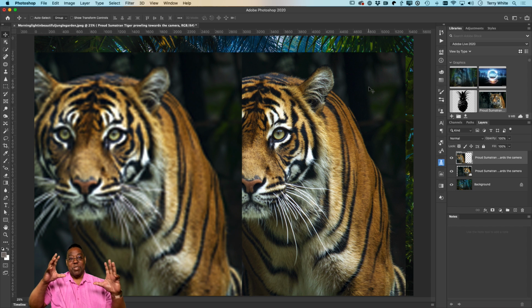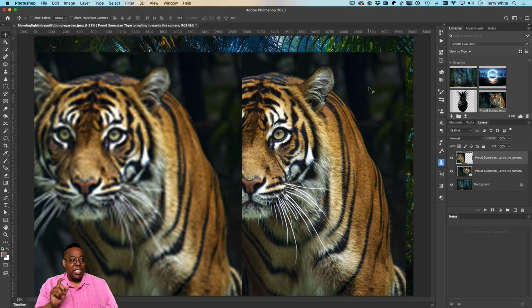We took something that was great, scaled it down, threw away some data, and then we changed our mind by scaling it back up and said, Photoshop, you figure out what it should look like. And Photoshop did the best it could, but it threw away so much data that, look at the eyes, look at the tiger's ears, look at the hair or fur coming out of the ear compared to the other ear.